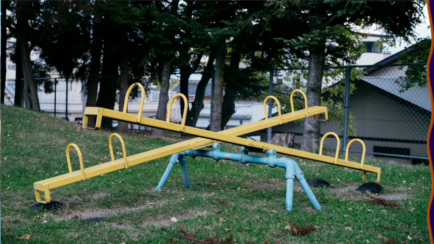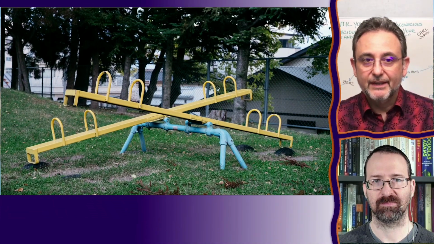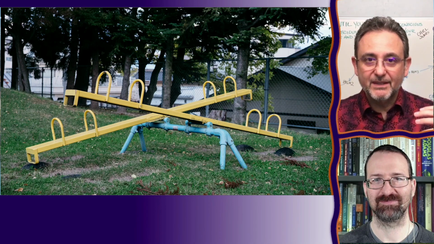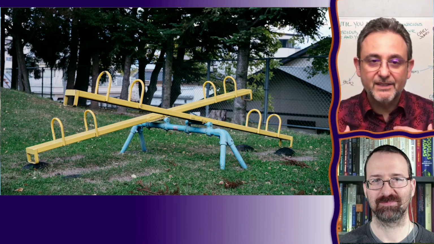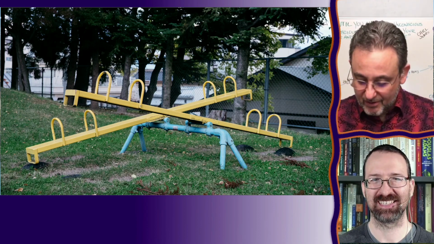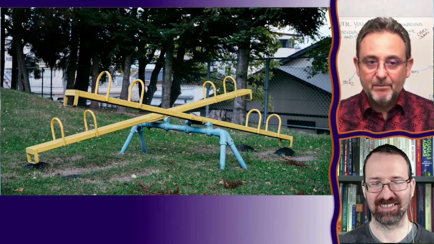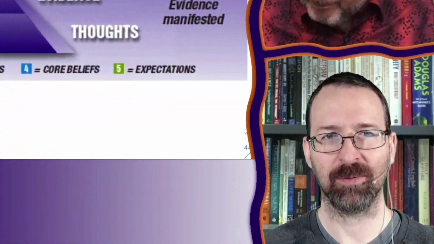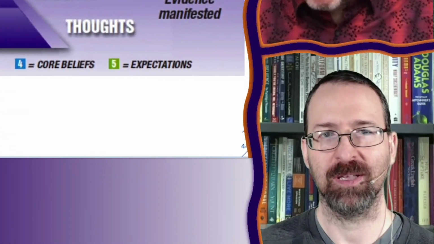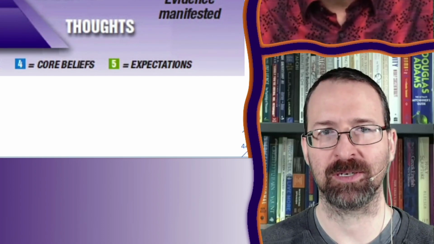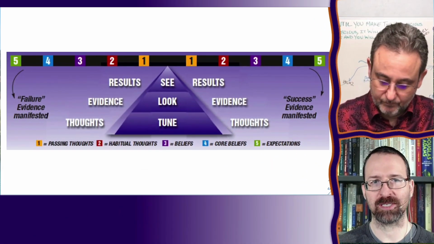So today we're going to be talking about the results seesaw or teeter totter, depending on what part of the world you're from. You might call it something different. I grew up calling it a seesaw. So thus the name results seesaw or success seesaw. And basically what we have here is where you want to quiz yourself. Okay, we've got the fulcrum, and that's what we talked about already. The bar across it is what it is.